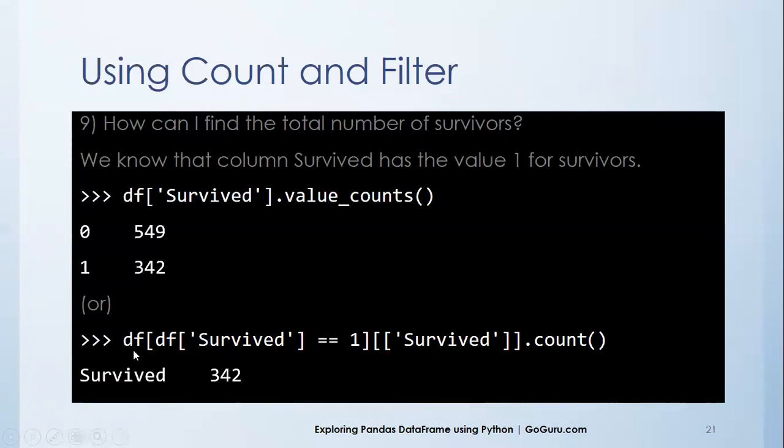And then the outer df says, now for all the people who survived, should I display all the records, all the columns, or specific ones? I'm saying now for this filter that was used inside, using the outer df, I'm just saying give me the survived ones alone. Otherwise, it will start giving you everything. And then you're saying you want a count of it. So the count, now you'll get a pretty neat value of just the survived count, because when you use value counts, you're getting both, right? But here you're specifically focusing on the survived ones.